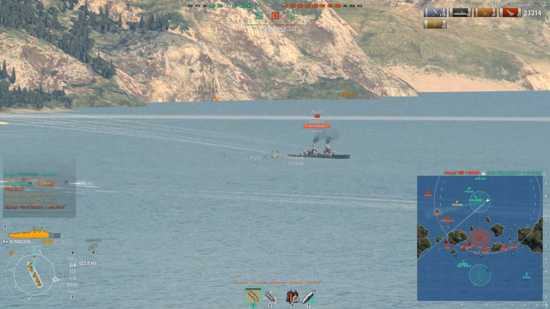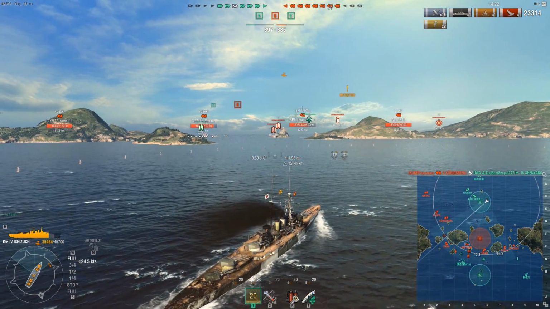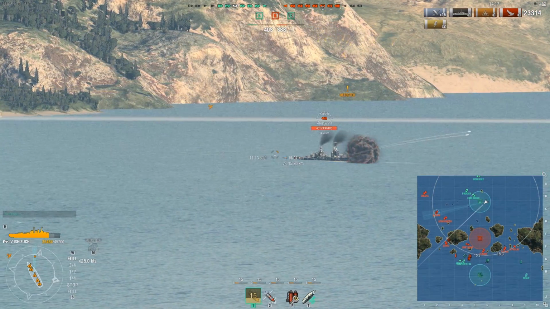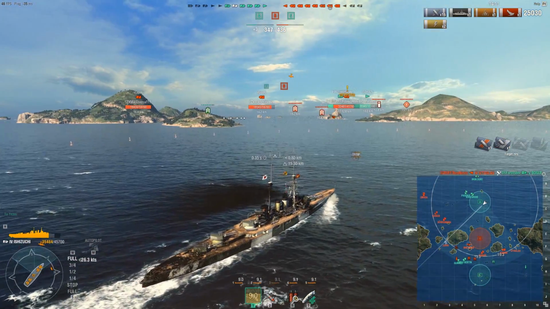Well, it's Japanese, so it's absolutely horrible. Stock 15.2 kilometers from the surface, 11.1 kilometers from the air. This thing is not going to hide. And as we all know, the Congo and all of her sister ships at Tier 5 have really poor detection as is anyway, so this is something that you should be expecting.